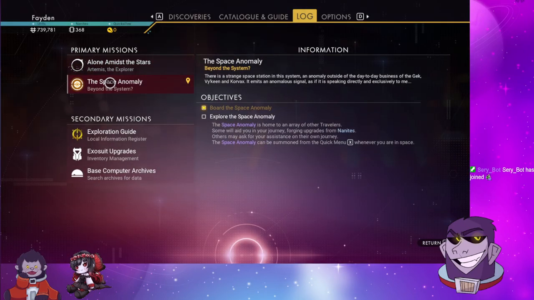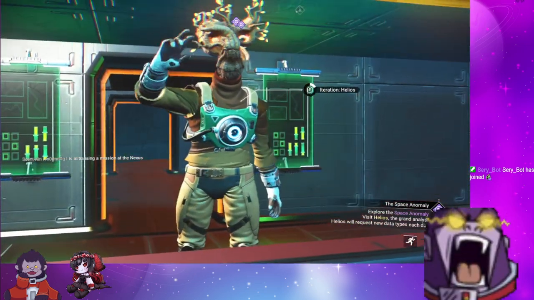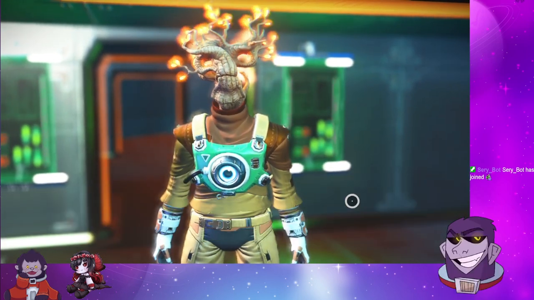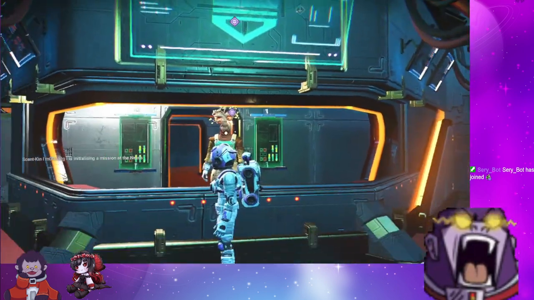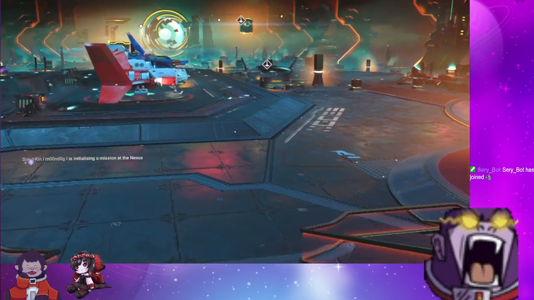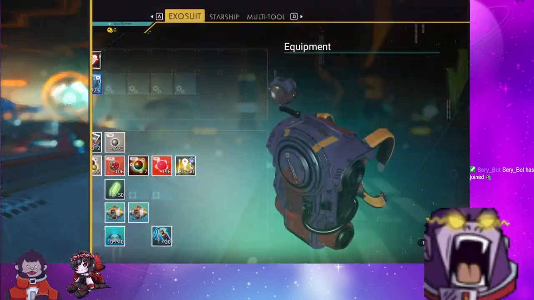So, Space Anomaly. Explore the Space Anomaly. Will this work now? That the game had to go away? Probably has to give me nanites for it to actually work. Okay. So I'll have to wait until another day to do this, since a lot of the stuff is once a day bullshit.